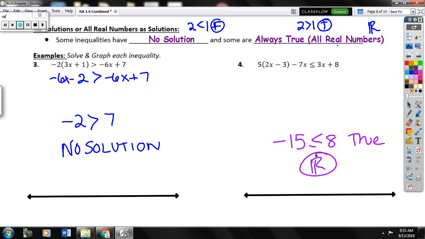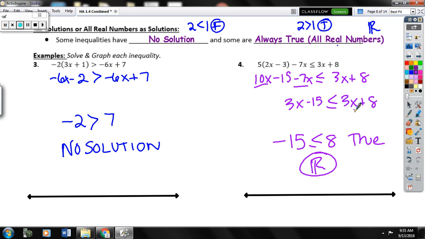Okay? So in case anyone got this one wrong, we had 10x minus 15 minus 7x, which is less than or equal to 3x plus 8. And combine our like terms here, we'll get 3x minus 15 is less than or equal to 3x plus 8. And then subtract 3x on both sides. And get that. Now to graph this, you would shade the whole line. Normally I don't ask you to graph them on the homework if it's not on numbers, but it would literally be the entire number line. No open circles, no closed circles, just shading on all of it. Because every single real number is a solution. Okay, remember, real numbers from chapter 1 cover irrational and rational. They cover integers, natural, whole, and rational numbers.